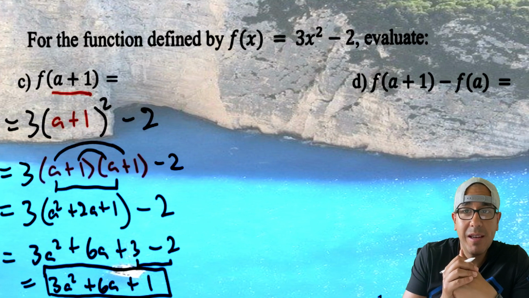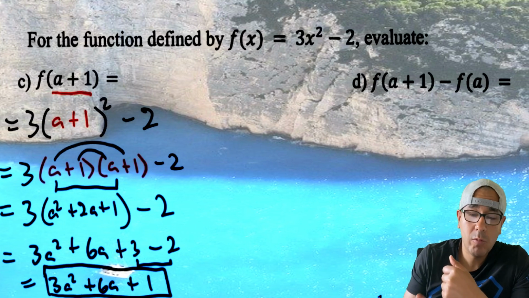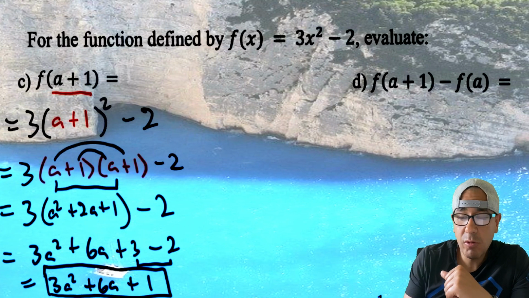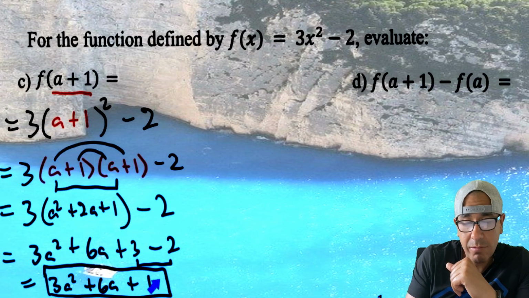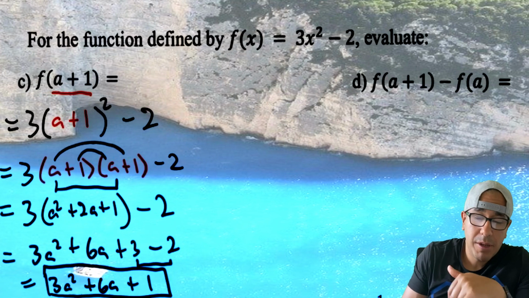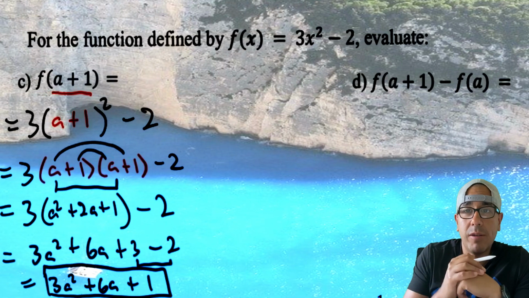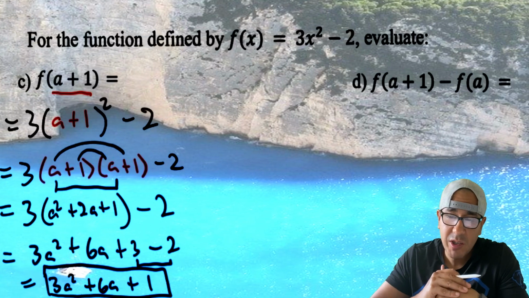Notice we didn't get a constant. We didn't get just one number as our answer. We got this expression. Well, look at what you started with. You started with an expression, and as a result, we ended up with an expression. Does that always happen? No, but don't be surprised when it does. All right, so let's continue the march here.